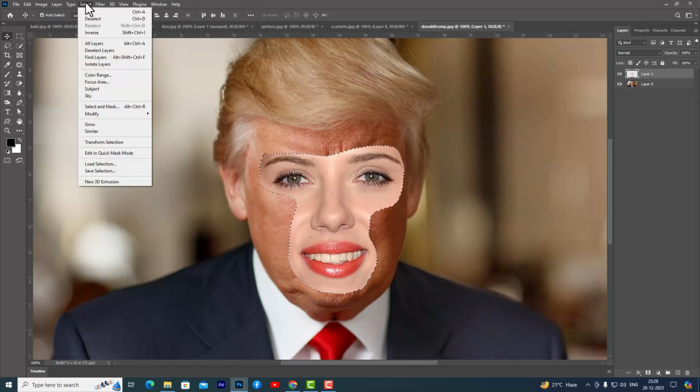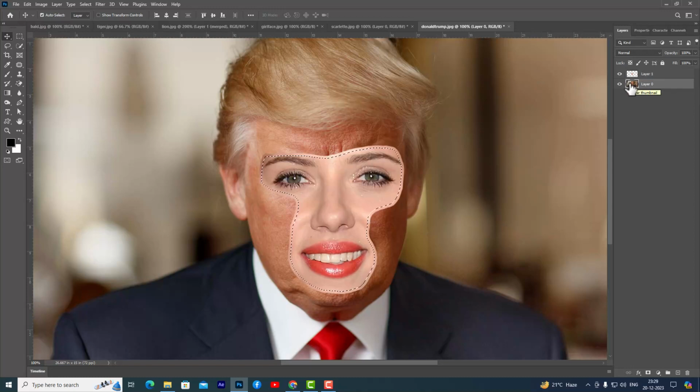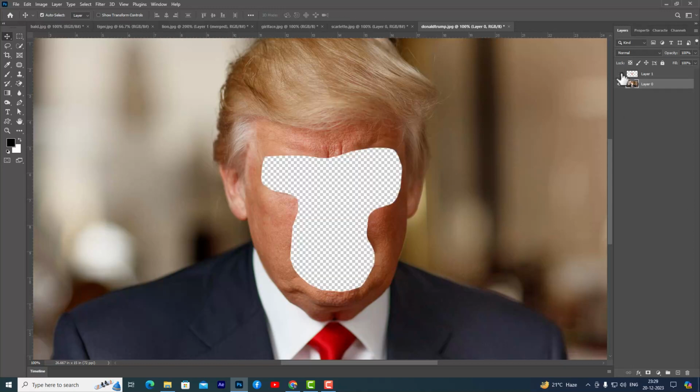Now we need to go to the select menu and here we have the option modify, and here we will select contract and we will try to contract the selection by, let's say, 6 pixels. Right, now this looks better. So once we have contracted the selection, now we will select the Trump's layer and we will just hit delete, so that there will be a hole inside the Trump's face, something like this.